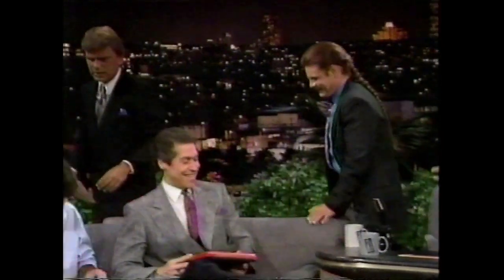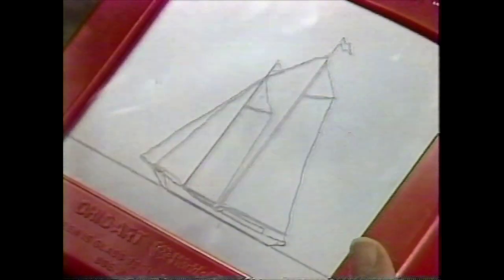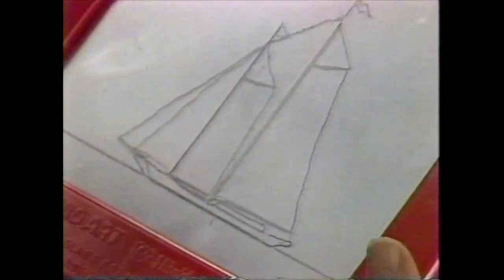Okay. Now I'm impressed by this. Look at Robert Carradine here. That's good. Great. Nice. You're an expert. I had no idea. A man of many talents. My daughter sitting backstage said, "Dad, you remember that boat you drew me on the Etch-A-Sketch?" I said, "Yeah." See, there you go.